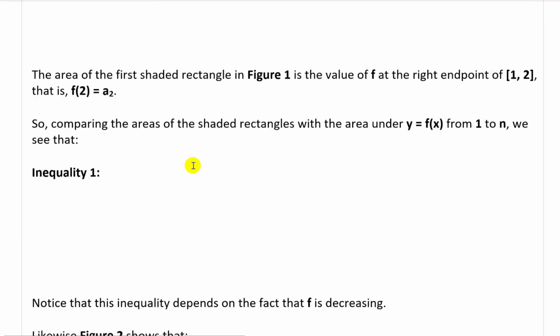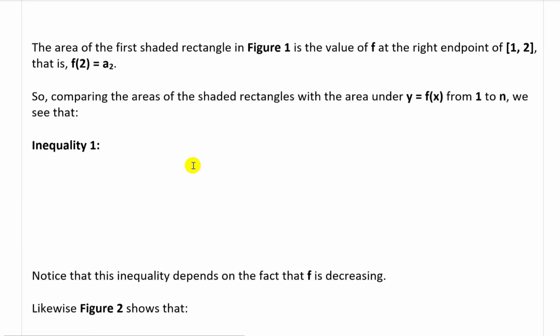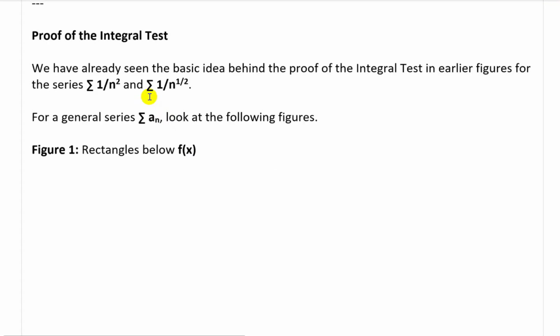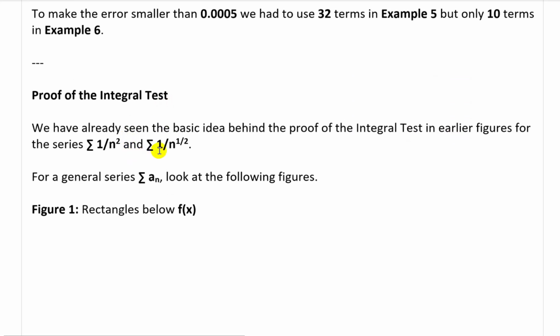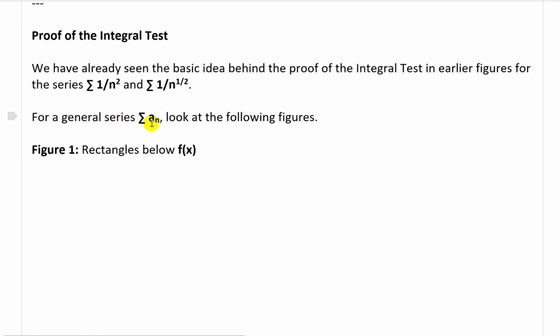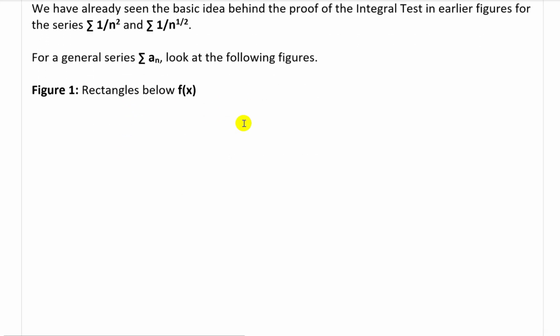Just fascinating stuff. Let's scroll all the way down here. So yes, here's the proof of the integral test. We've already seen the basic idea behind the proof in the earlier figures for the series of 1 over n squared and 1 over square root n. For a general series a_n, look at the following figure. So Figure 1, I'll label it to make the proof easier. So I'm going to write this here.